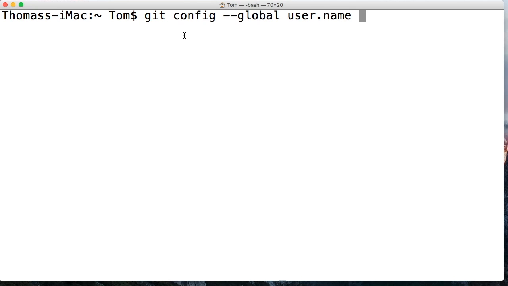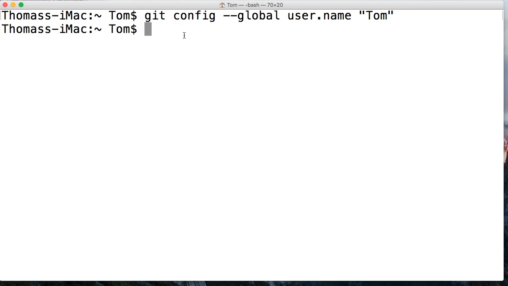Now that you've got Git installed, there's also a GUI version of this. We're not going to use that, but if you prefer a graphical user interface one, look on Git's website. There's a way to get it. But what we need to do is set up our identity. So we're going to do git config --global user.name, and I'm just going to say Tom.